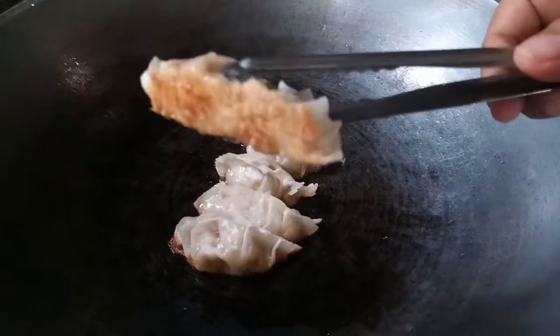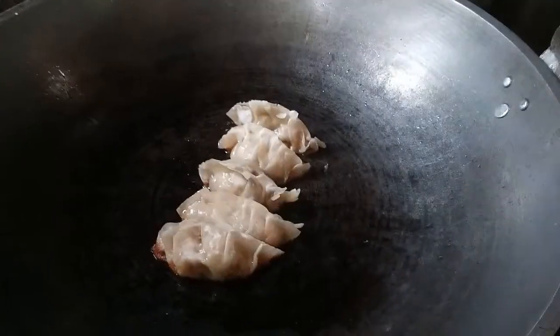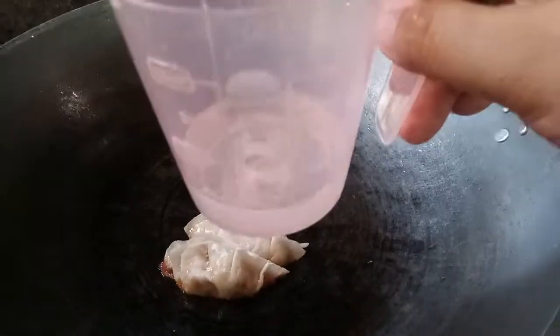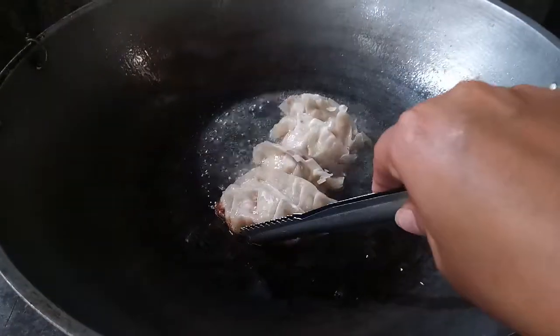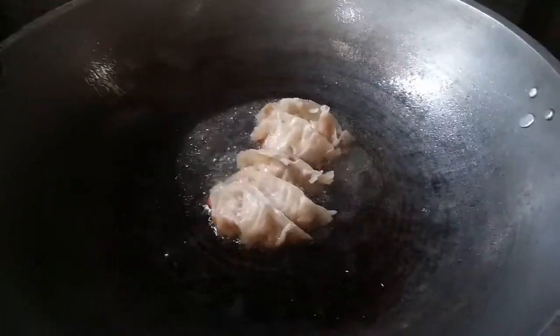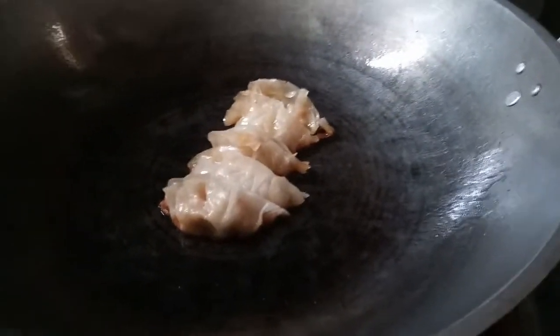So, once it looks like that, a kind of brownish color, it's now time to steam the gyoza. You will just need a very small amount of water, and then just pour it all over the pan. Cover the pan after heating the water until it is fully cooked. You will know it is done when the water is already gone.